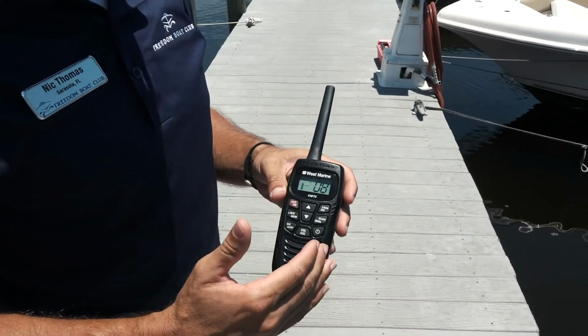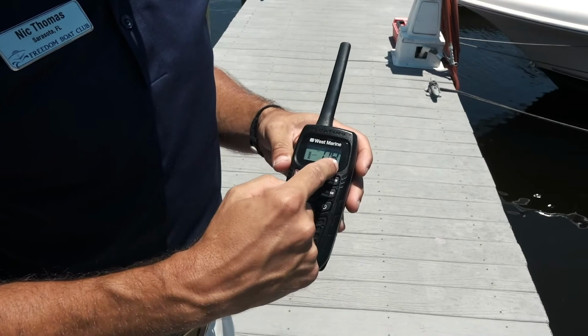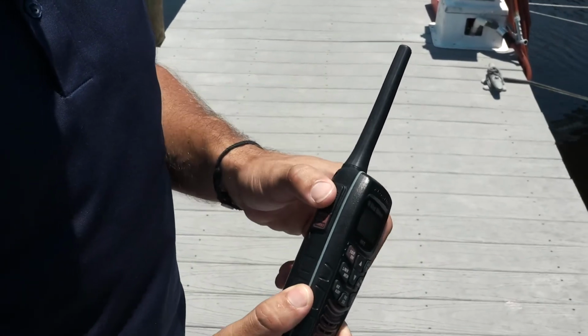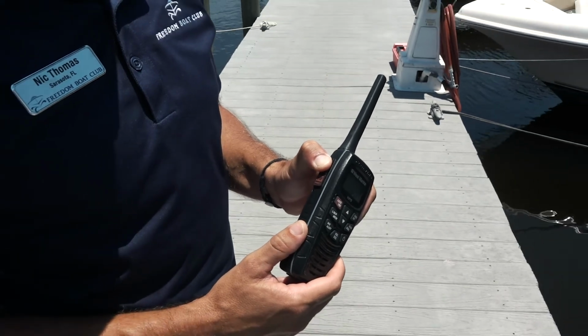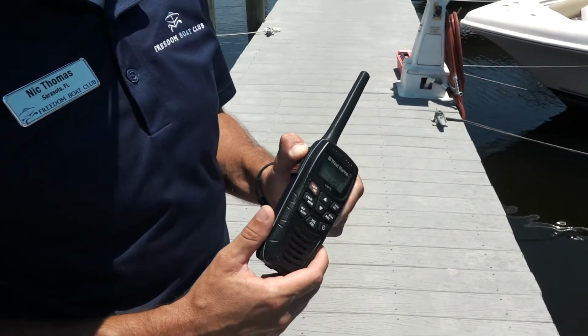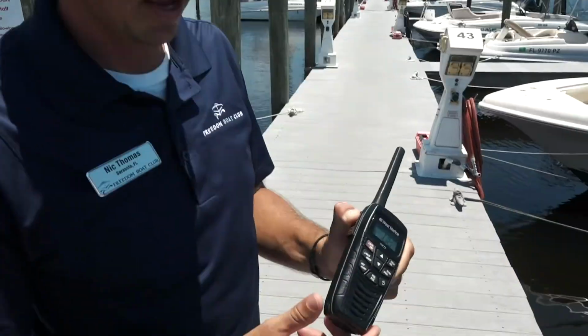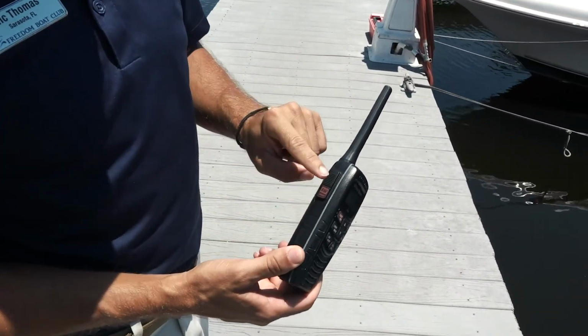So to use the radio, you want to verify what channel you're on, and then locate the push to talk button. When you're ready, depress the push to talk button, count to 2 in your head, relay your message, FBC radio check, and when you're done, release the push to talk button.